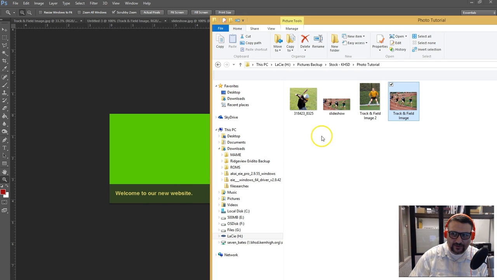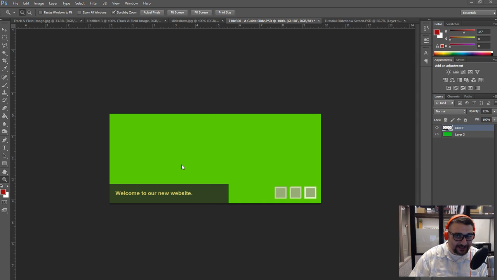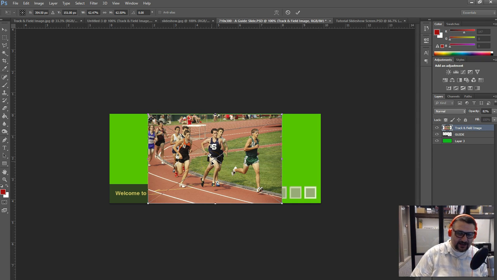So just open up a window that has the image you'd want to use, and if you just take that image, click it, and drag it over into Photoshop, when you see that little plus sign, that shows that Photoshop wants to place it inside the template. And as you can see, the image is automatically pushed in, and it's sort of resized for you a little bit. As you can tell, it's not 3,000 pixels wide now.